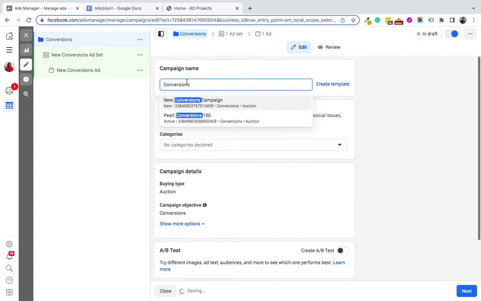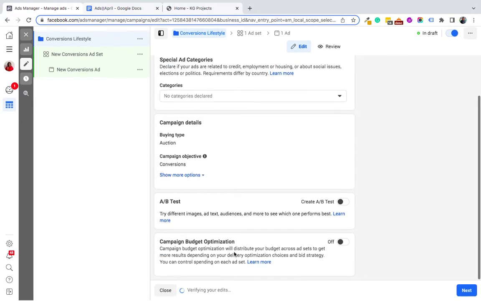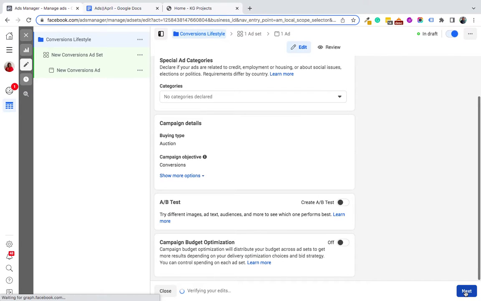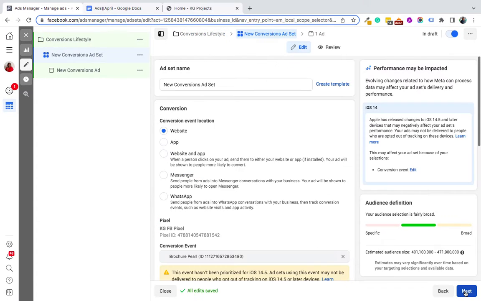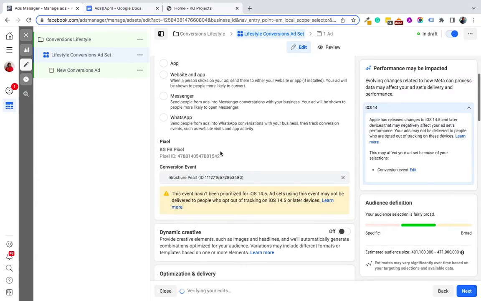conversion. So we have a project out here, which is lifestyle. That's into real estate. Go to next. We'll set up the ad set here. So I'm just writing lifestyle ad set. These names you can put anything as per your convenience. It isn't seen by anyone who's seeing the ad though.